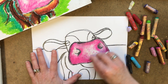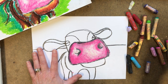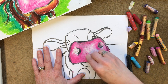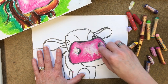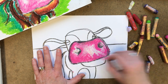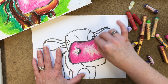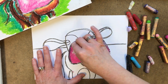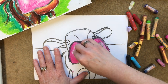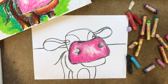Now once I have it all on there, I actually want to go over it again with the dark pink, maybe to give it a little bit more texture. Blend that in a little bit. See how you can blend it just by doing layers of color? Maybe a little bit more white here. So you can just build it up so you have it the way you like it. Kind of like that nose.